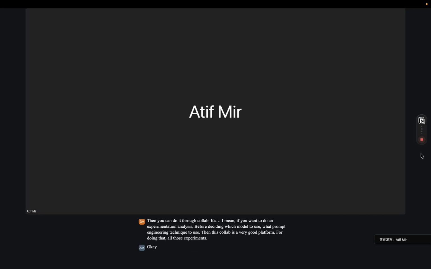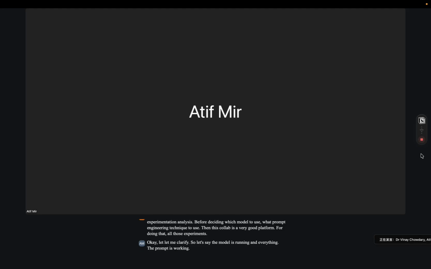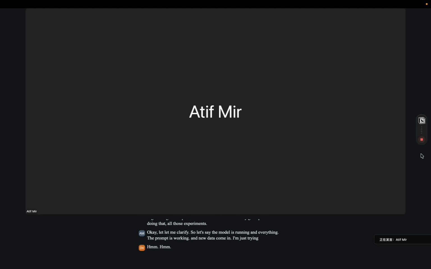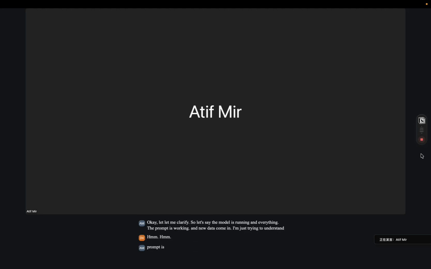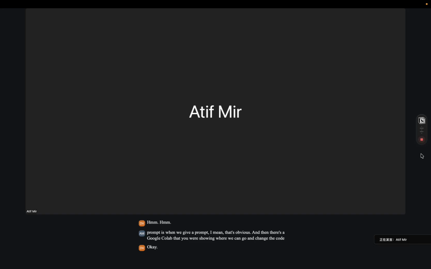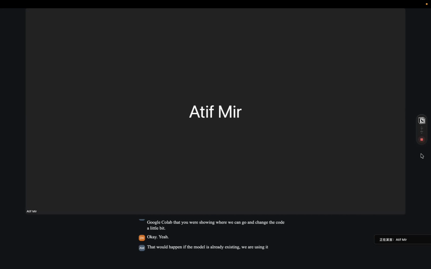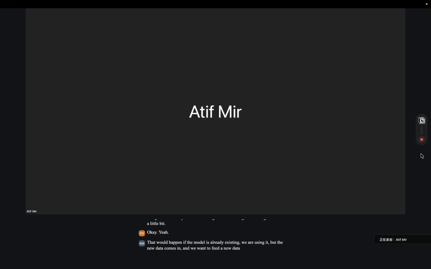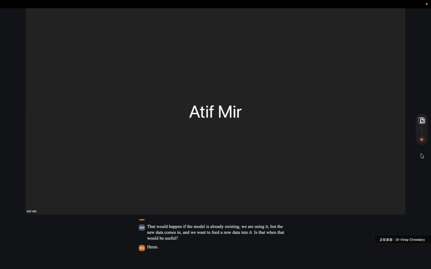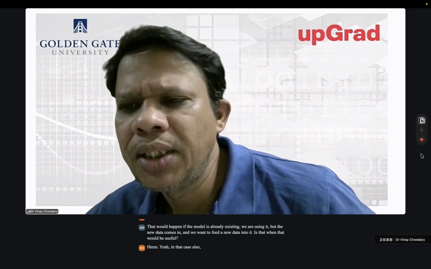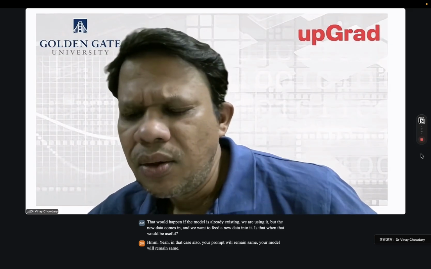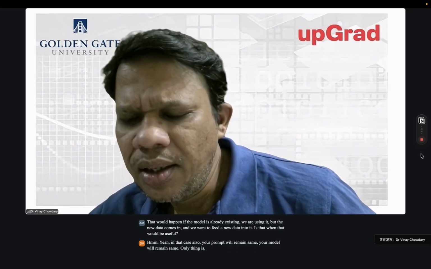Let me clarify. Let's say the model is running, the prompt is working, and new data is coming in. I'm just trying to understand. Prompt is when we give a prompt, that's obvious. And then there's the Google Colab where we can go and change the code a little bit. Would that be used if the model already exists, we are using it, but new data comes in and we want to feed it into it? Yeah, in that case also your prompt will remain the same and your model will remain the same. The only thing is new data.